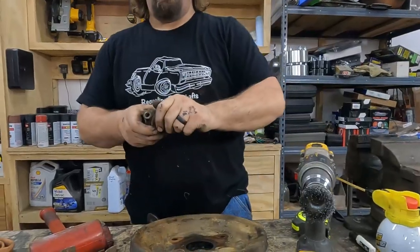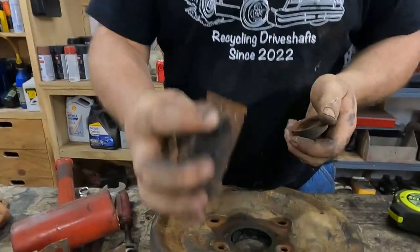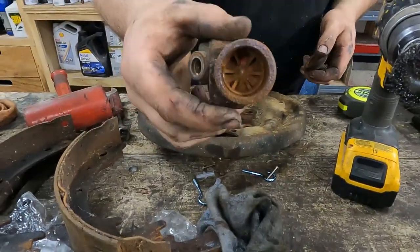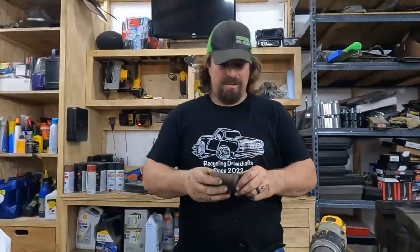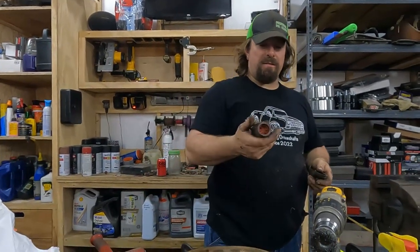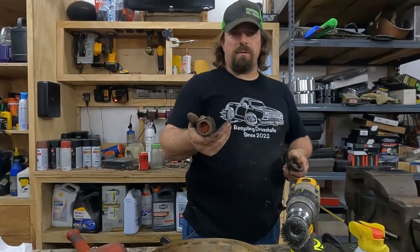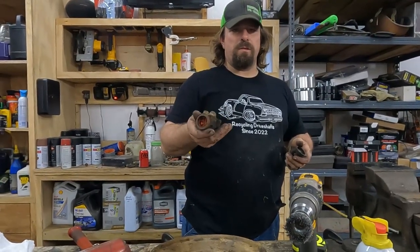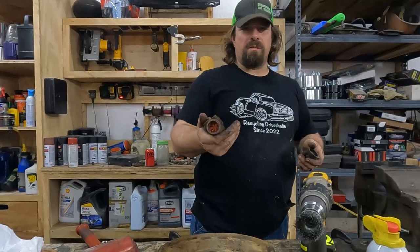Let's just look and see if these would have worked. Absolutely, well, maybe, they might have. It's possible, but I doubt it. They're probably junk. So, good decision to go ahead and buy them. You can rebuild these, but they're like $4 for a rebuild kit to do both sides, or $4 each for new ones. And then you don't have to mess with rebuilding them.